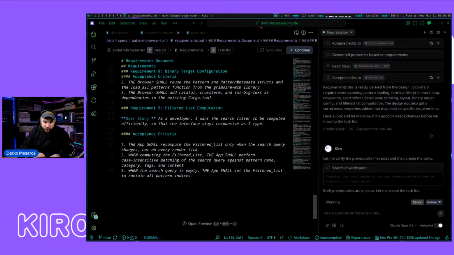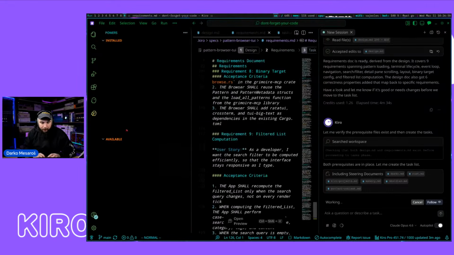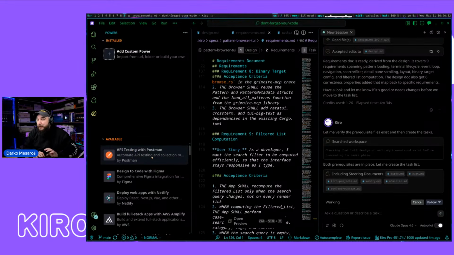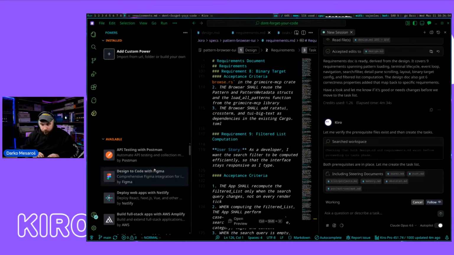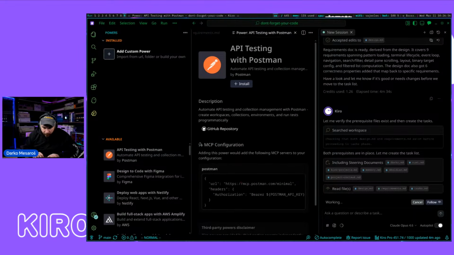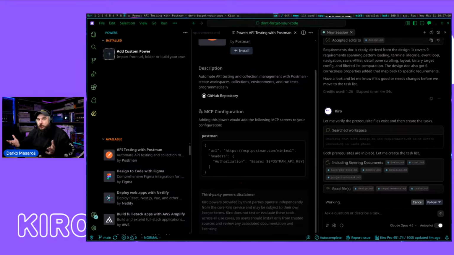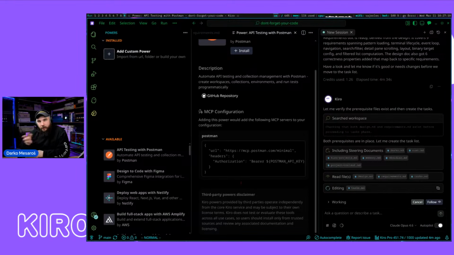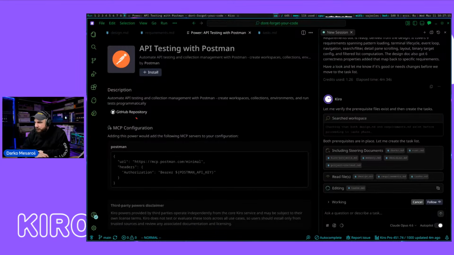However, powers give you more than just Markdown. Powers give you MCP servers when they need to. For example, the Postman power has a Postman MCP server along with some additional skills. So that is the difference. A power is like a batteries-included type of deal, while a skill is just a collection of Markdown files that get loaded on demand when you need them. Does that make sense, Mike Zolo?